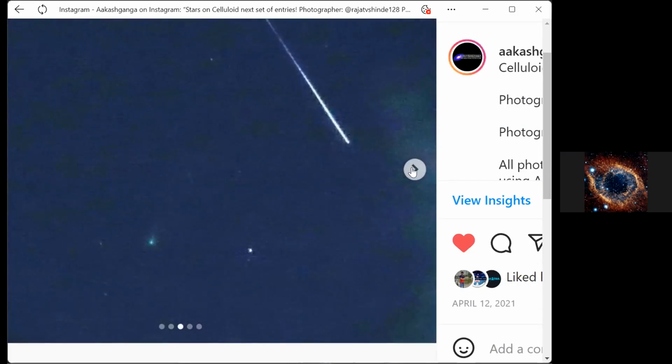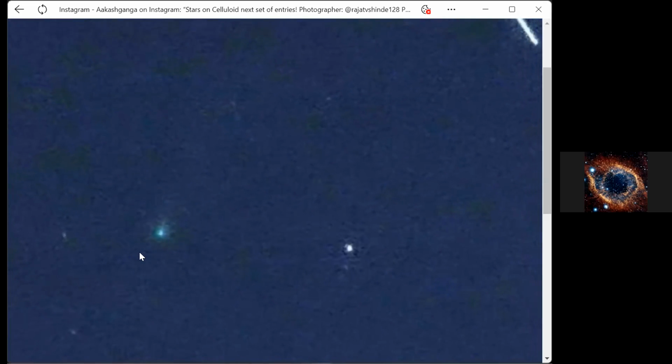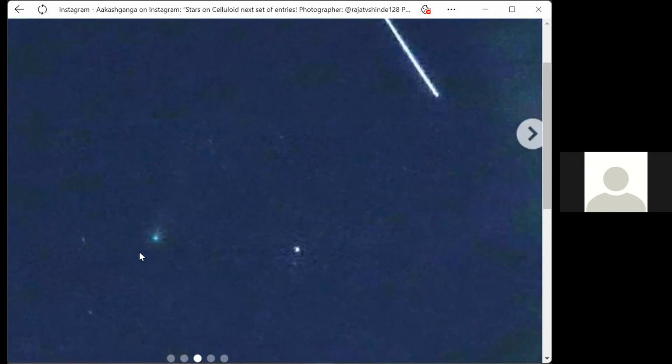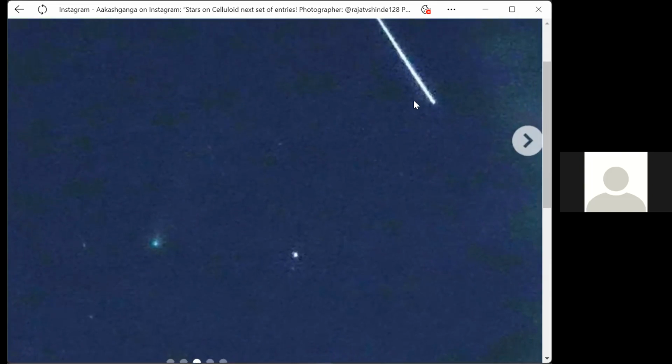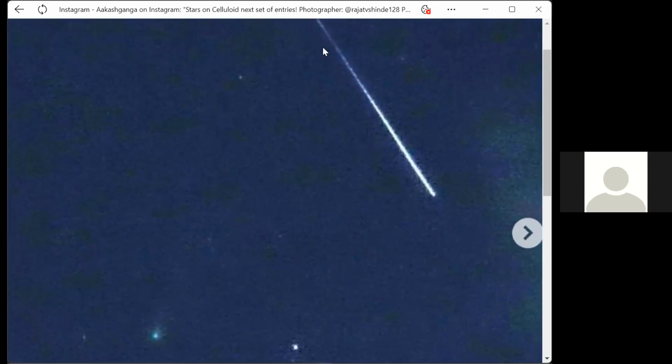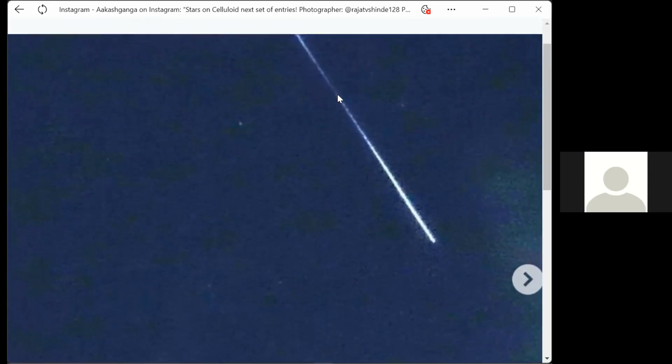I want to show you this pic particularly. You see this? Anyone know what this might be? Is it nearby, Rajat sir? Yes. Nishan sir, you actually know a lot about my pics, while other people also try to guess. And what about this? What might this be? A meteor or a comet, call it.